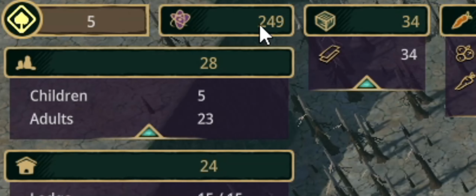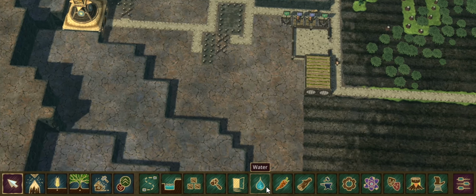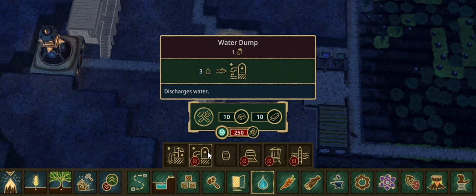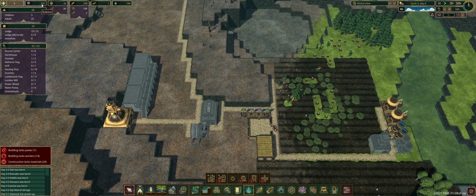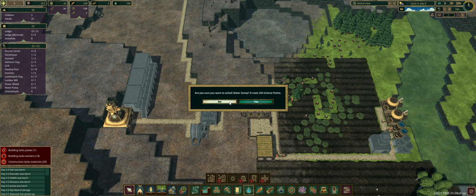So we do have nearly 250 science points, so I wonder if there is something we can get for that, which probably will be this irrigation tower, but I've also seen this water dump here as well, which just simply says it discharges water. And I don't know if that would be any better use than the irrigation tower. Well, we have the science points for it, so why not? Let's just go with this water dump.